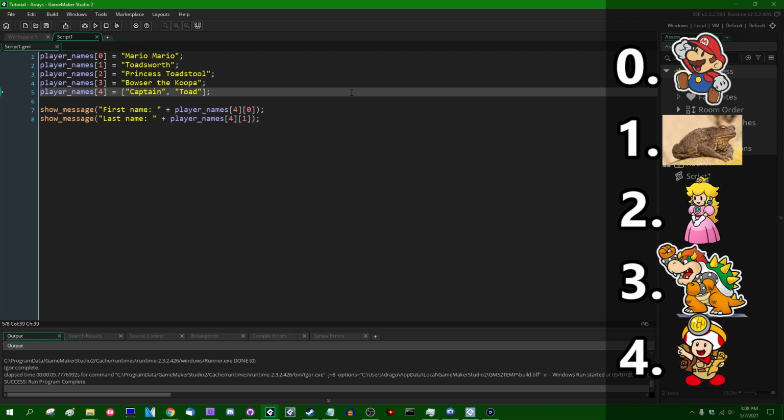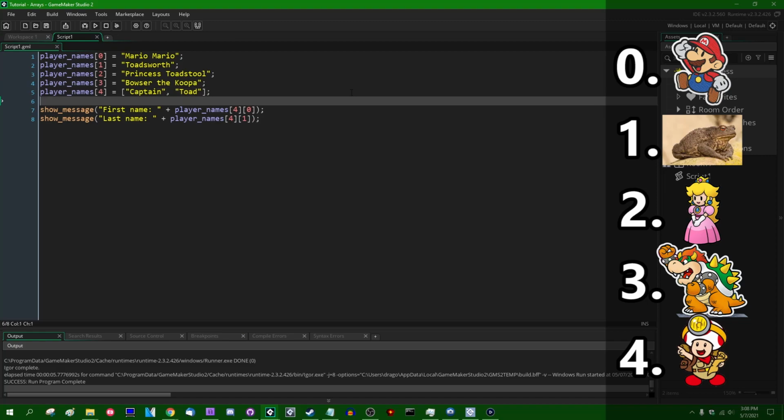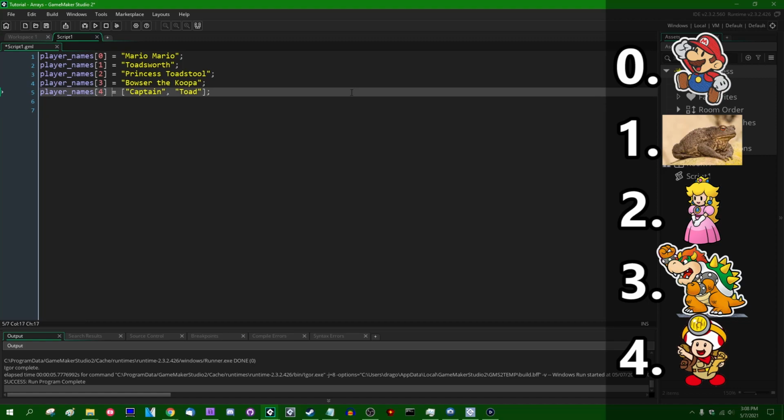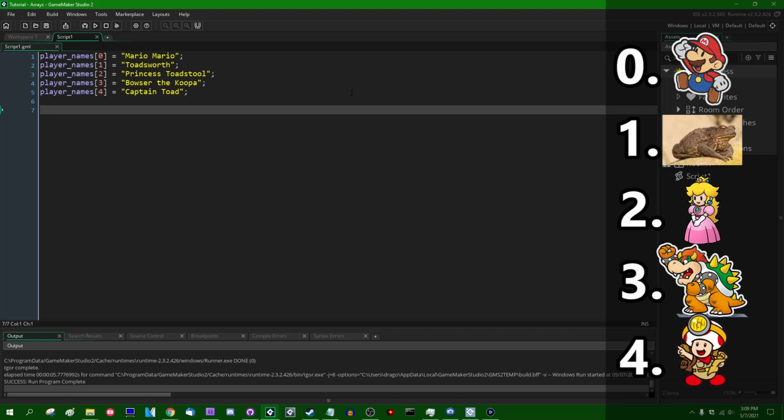That is another somewhat recent addition that Yo-Yo Games made to GameMaker that is quite nice to have, because accessing nested arrays like this in the past was rather tedious. Anyway, the last thing that I want to do is something that you'll find yourself doing fairly often, looping over an array, and I'm going to make this just a regular string now instead of a subarray. You may want to loop over the contents of an array.